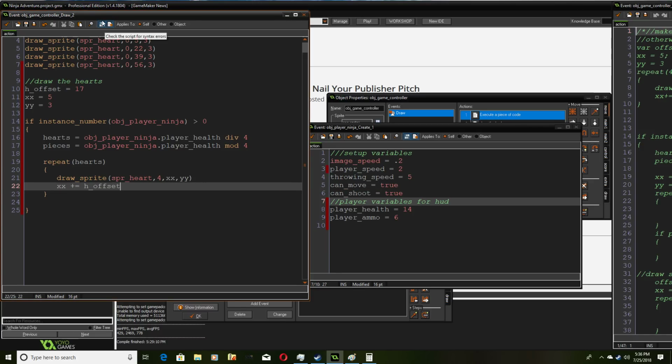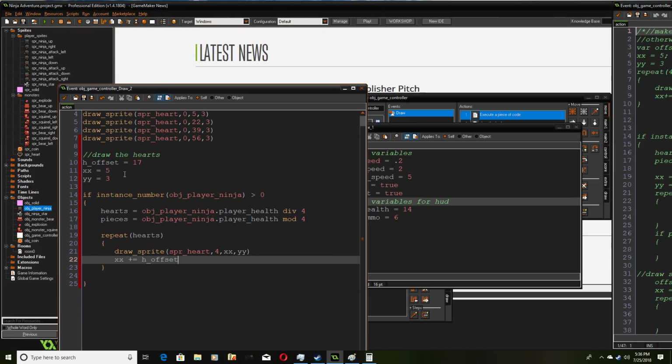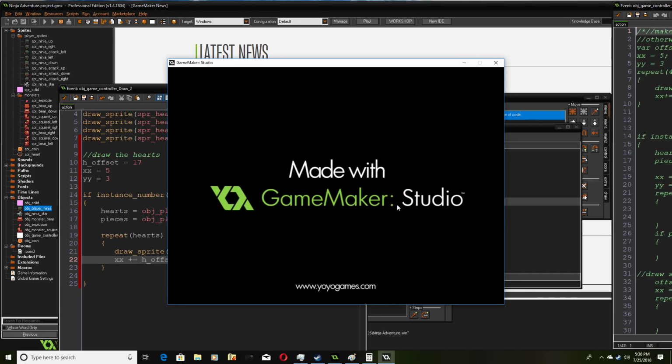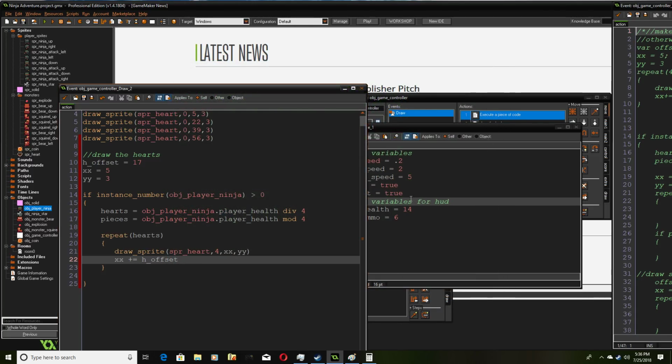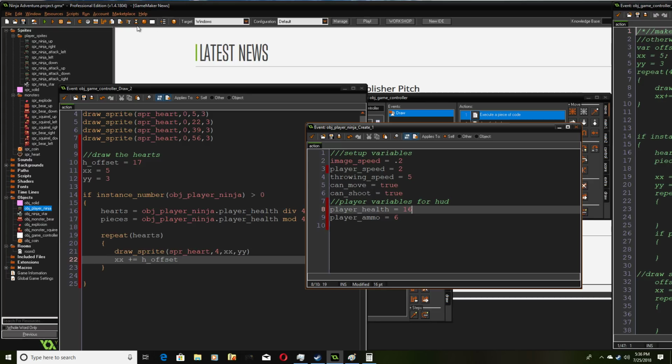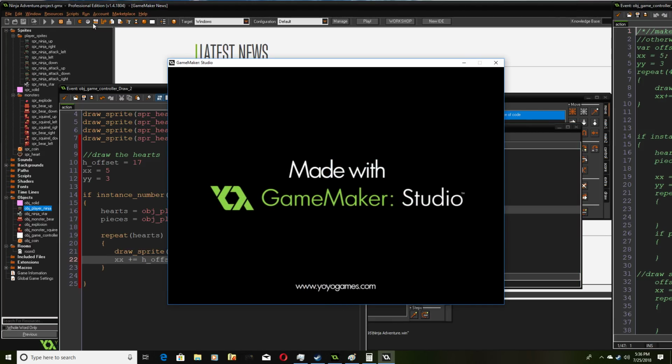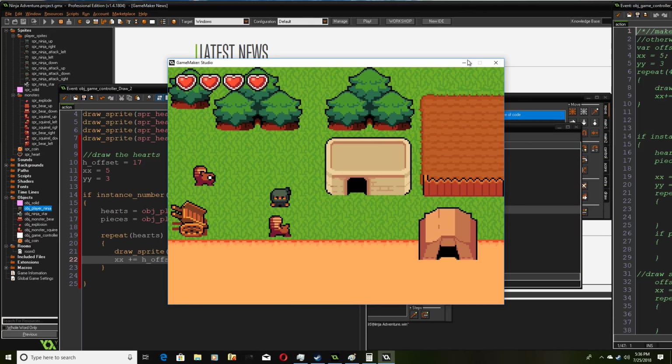So let's test this out because we can test this now. We don't need to worry about the pieces. It should draw 3 hearts. I've got my player health set to 14. Hopefully I don't have any errors here. Okay, so it draws 3 hearts. If I set this to 16, it should draw 4 hearts because 16 div 4 is 4. 4 goes into 16 4 times.